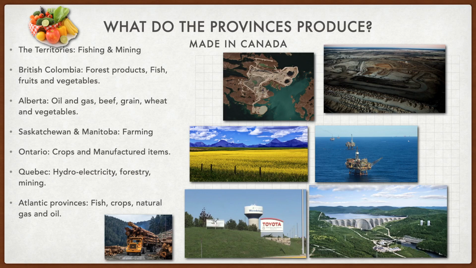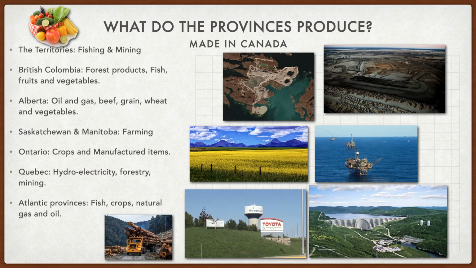Then places like British Columbia, they have big forests, and they can chop the forest down, make paper, make all sorts of lumber. They can trade this. They also have fish, and they can grow fruits and vegetables and even some wines. Then you move over to Alberta, and that's the picture in the top right there of the oil sands, right? So Alberta can make a lot of gas if the Canadian government lets them, and they can make a lot of money off of that.